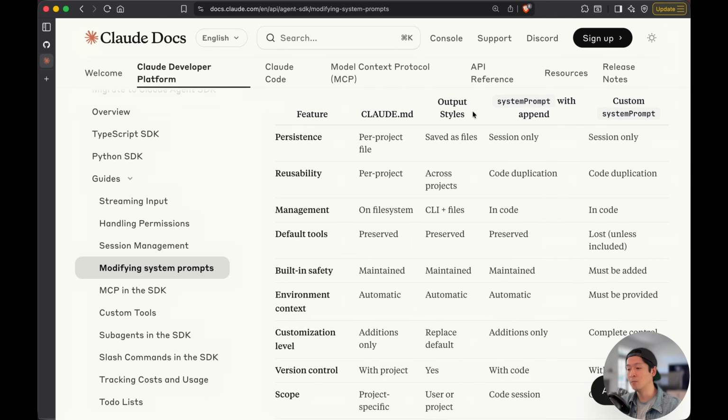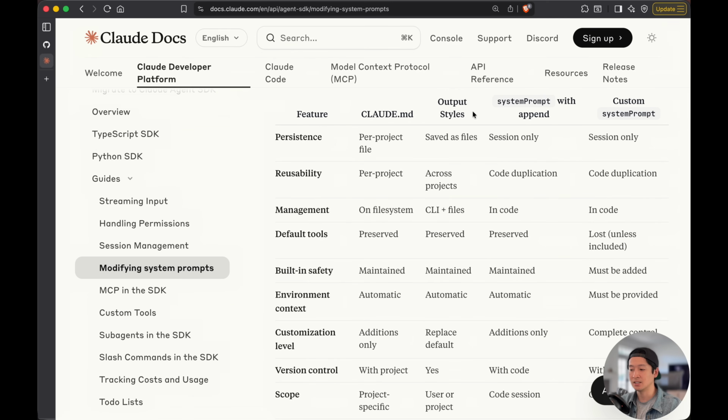And then finally, output styles is kind of a nice in-between where all of the instructions in the Claude Code system prompt that tell Claude how to use its tools, how to interact with its environment, etc., all of that gets preserved.